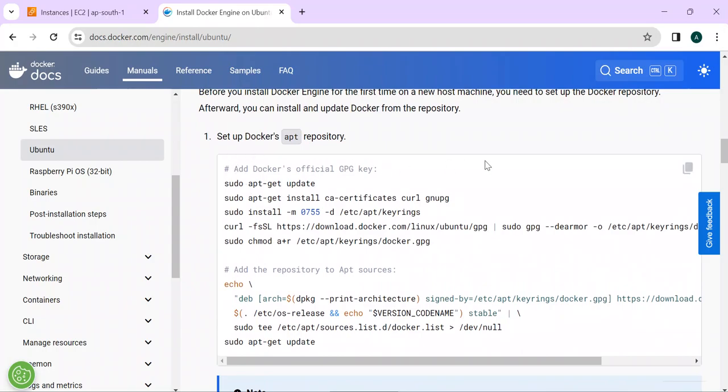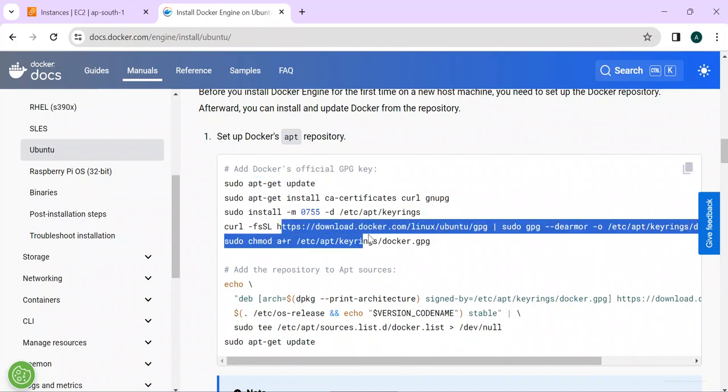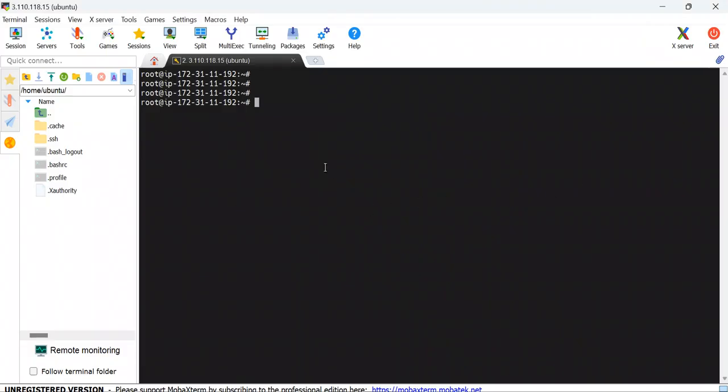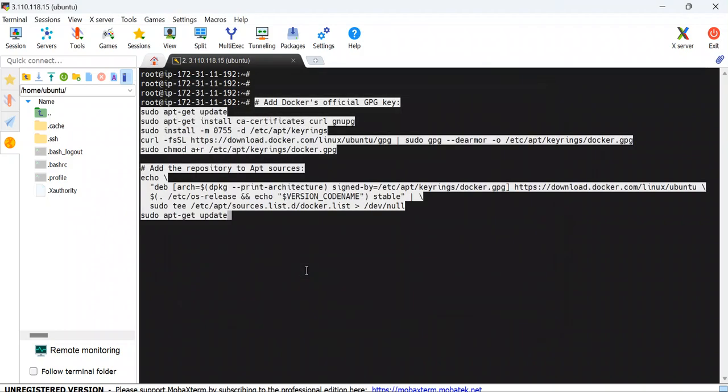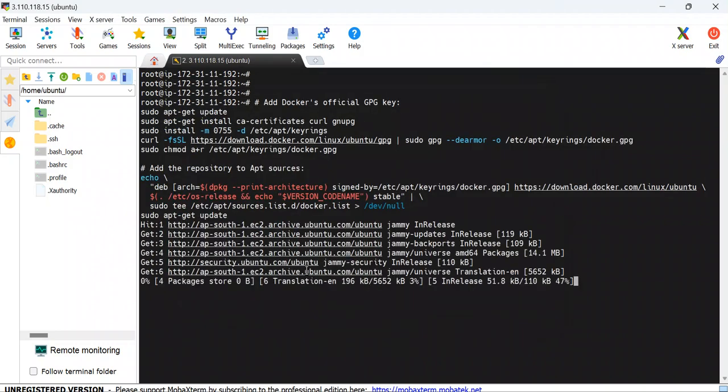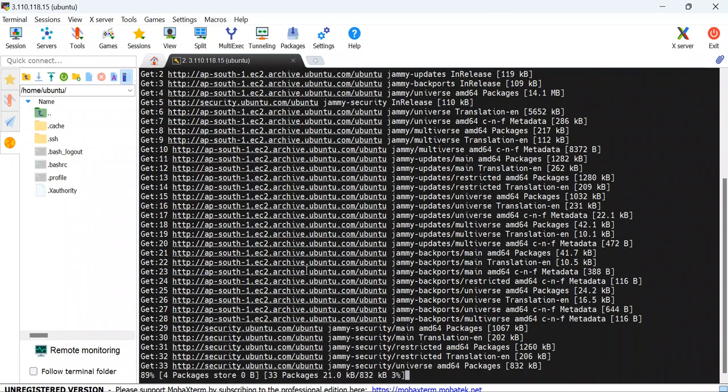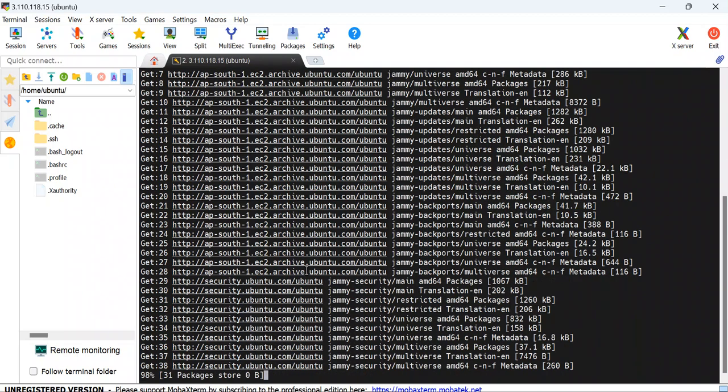In the second step, we are going to update the apt repository using all these commands. So I'm going to fire this command like this. Just I'm pasting this and enter. It will take few seconds to execute this command.